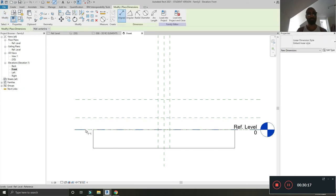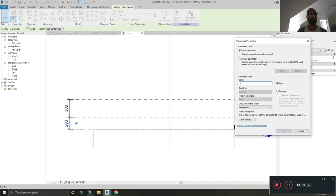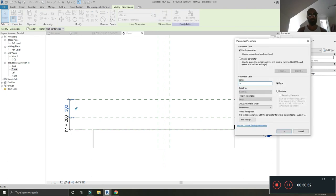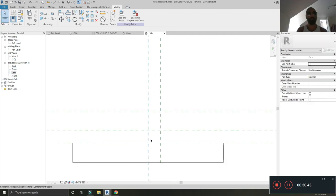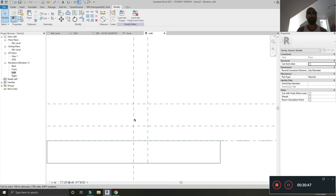DI for dimension, from here, not from the face, from either a reference level or the reference plane. Same there. We'll name this one H1 for the top height, and then this one H2 for the second height. That's about it, really. That's all you need to know for now. So now we'll go to left view. And we've already represented the width.